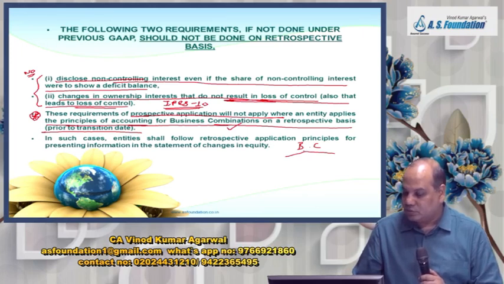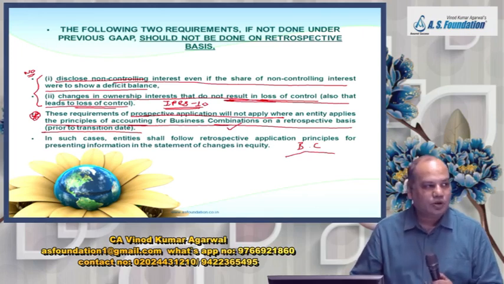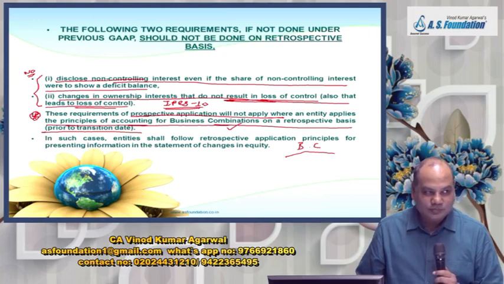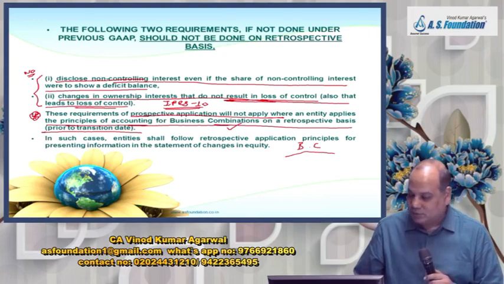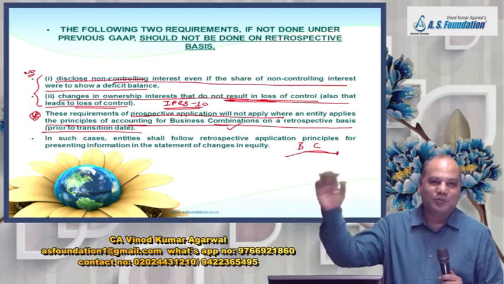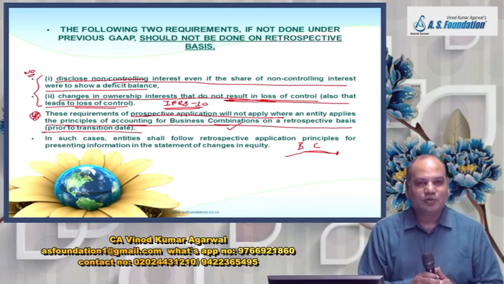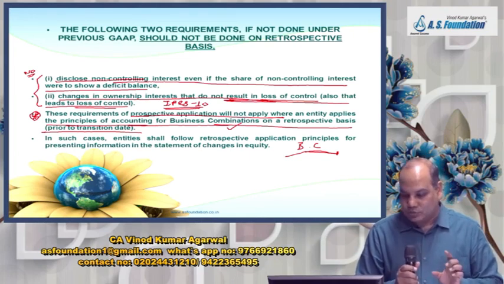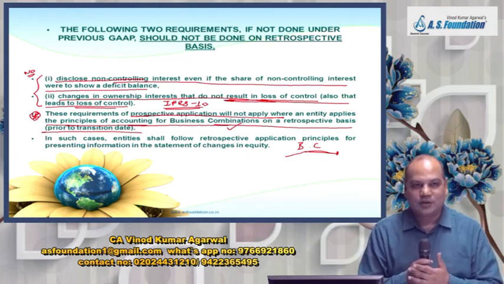One option is do not apply retrospectively anything. Okay, simple. I will follow that in my company. Second is you can apply retrospectively. In retrospective, now let us say you have acquired a company 15 years ago. Are you going to do the retrospective application since 15 years? No. So they have given you one more relaxation here.